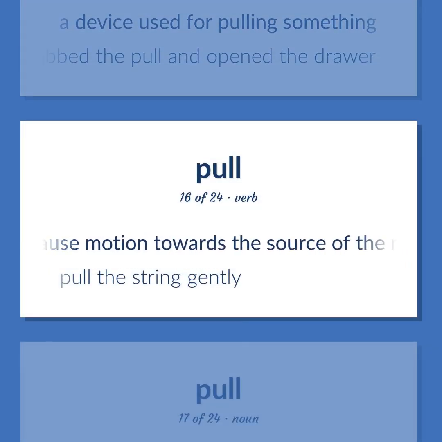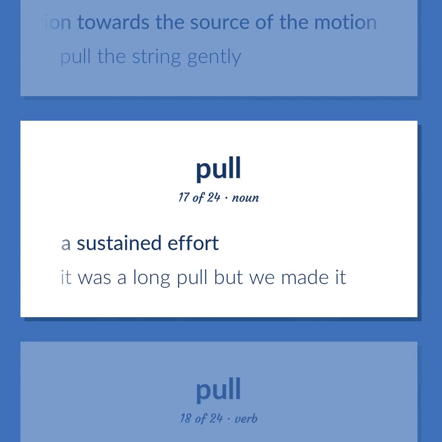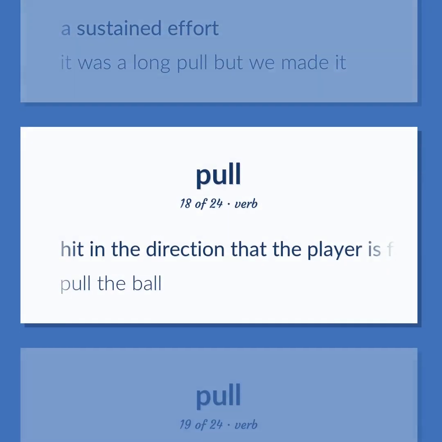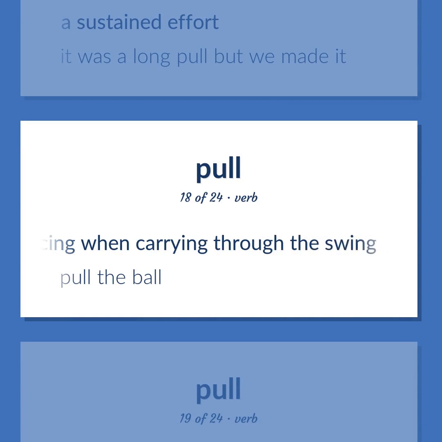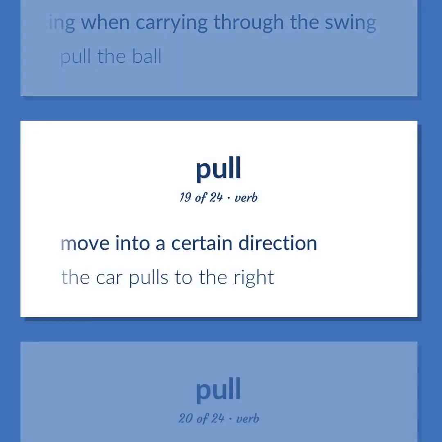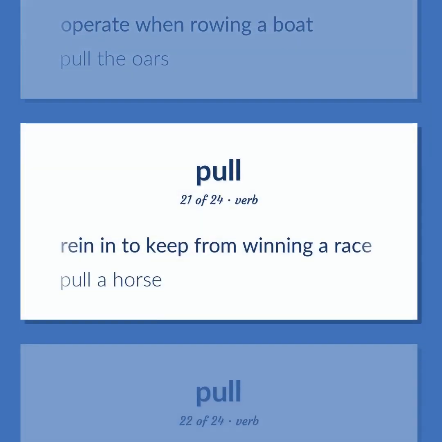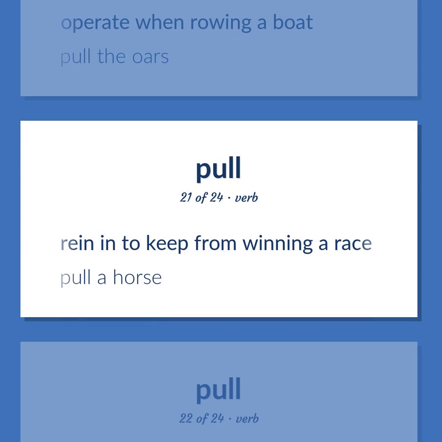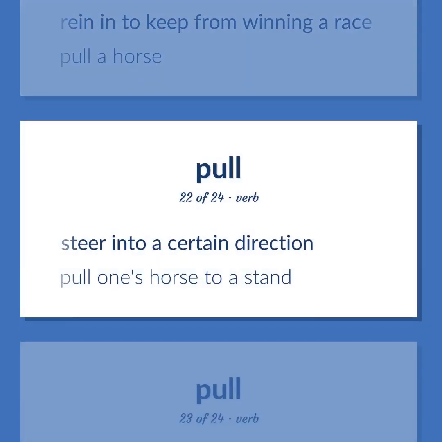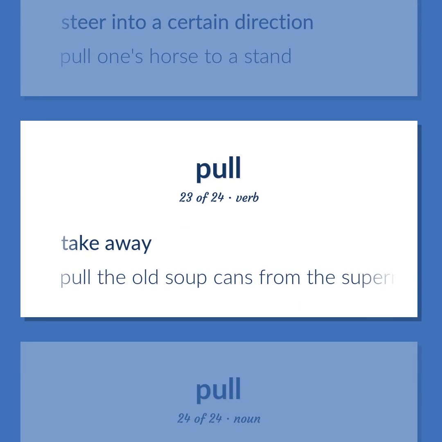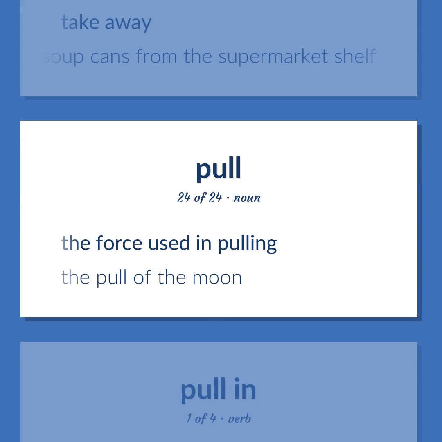Apply force so as to cause motion towards the source of the motion. Pull the string gently. A sustained effort. It was a long pull but we made it. Hit in the direction that the player is facing when carrying through the swing. Pull the ball. Move into a certain direction. The car pulls to the right. Operate when rowing a boat. Pull the oars. Reign in to keep from winning a race. Pull a horse. Steer into a certain direction. Pull one's horse to a stand. Take away. Pull the old soup cans from the supermarket shelf. The force used in pulling. The pull of the moon.